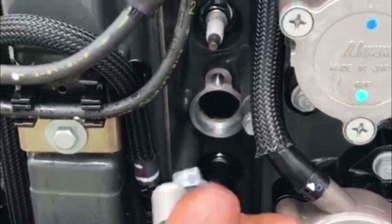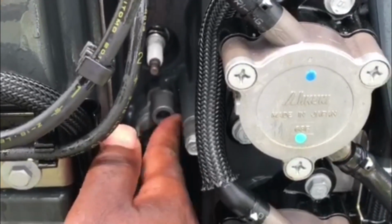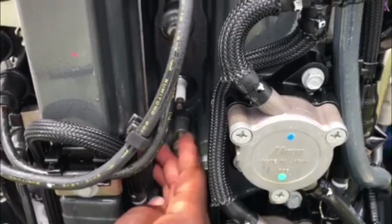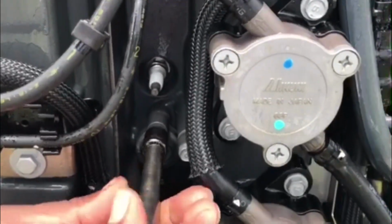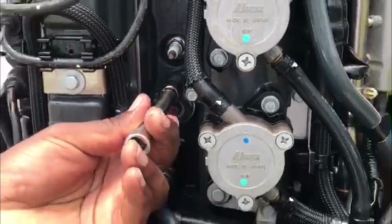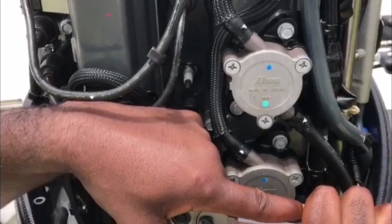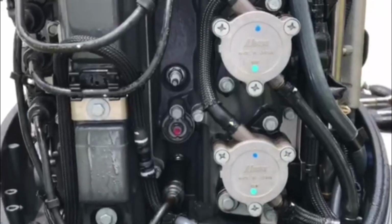Okay, fish on viewers, now we're going to put this last anode in the bottom. See if we can get the gasket to seat, and there we go. Now we'll put in the screw. Or bolt. Tighten her down by hand. Okay, and then I get my ratchet. And tighten it on down. Careful when you tighten it, you don't want to over tighten it. Okay, but you don't want it to be incredibly loose either.